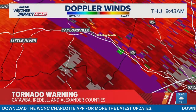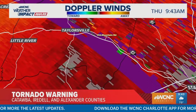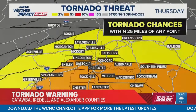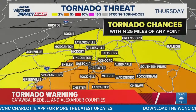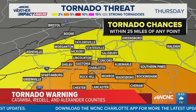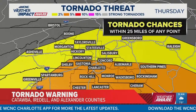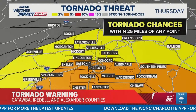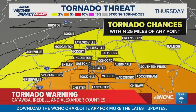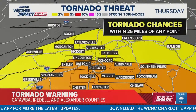But I also want to show you some of the tornado parameters we're going to be looking at. We actually have a low to a medium threat for tornadoes, not just today, but also tomorrow. Keep in mind that right now, this is Thursday's forecast. We actually had a higher threat down in Charlotte, and that's some of those values that I was showing for the significant tornado parameter. The areas of yellow, you can't disregard this. We've already had an active tornado warning, and I would not be surprised if southern and central Catawba County will have some tornado damage from this, and it happened just like that. These events happen so quickly, and I think this is going to be really the first of many that we're going to continue to see.